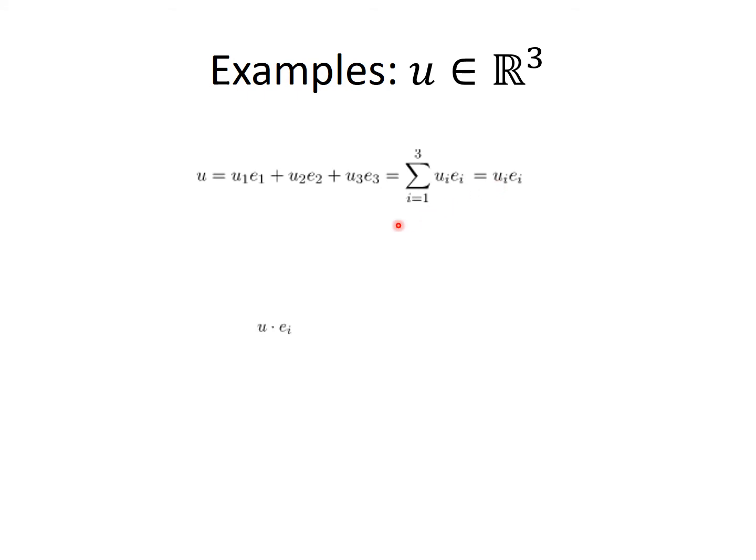Similarly, let's see how we can use Einstein's Summation Convention to find the expression of u·eᵢ. We can replace u with its component form uⱼeⱼ, and here we picked the subscript j, which is different from i, as they are independent of each other. We know that eᵢ·eⱼ gives the Kronecker delta δᵢⱼ.